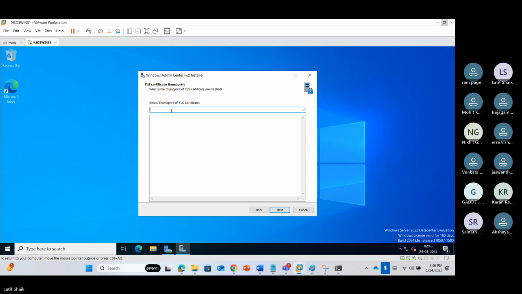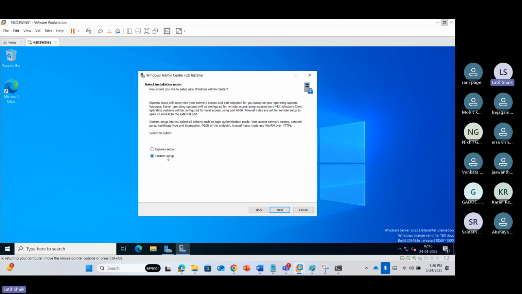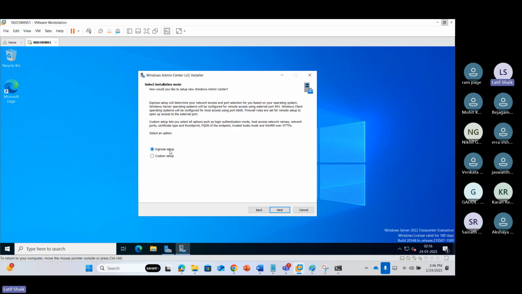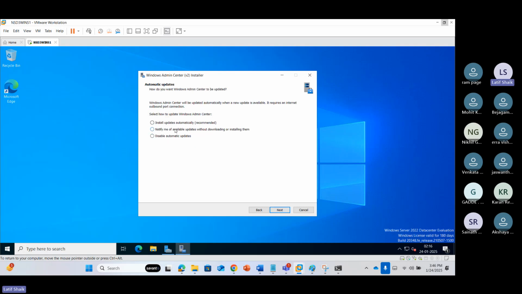Okay. If nothing is there, then we have to go to generate a self-signed certificate. What happens in the custom? Localhost only, remote access, and express only self-sign. So I go to express self-sign, install updates automatically.